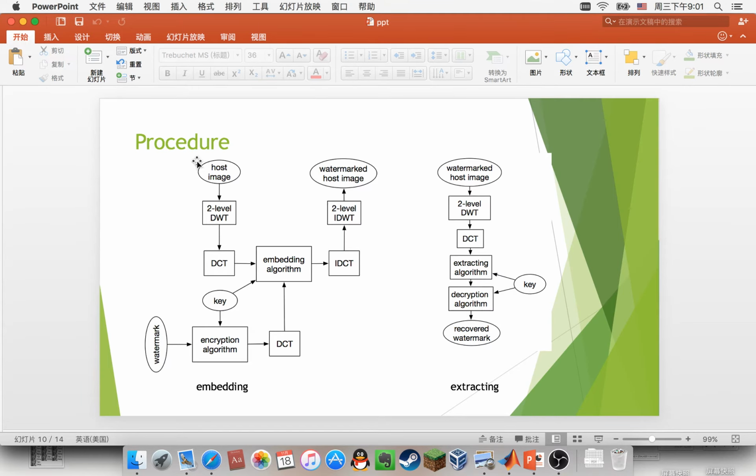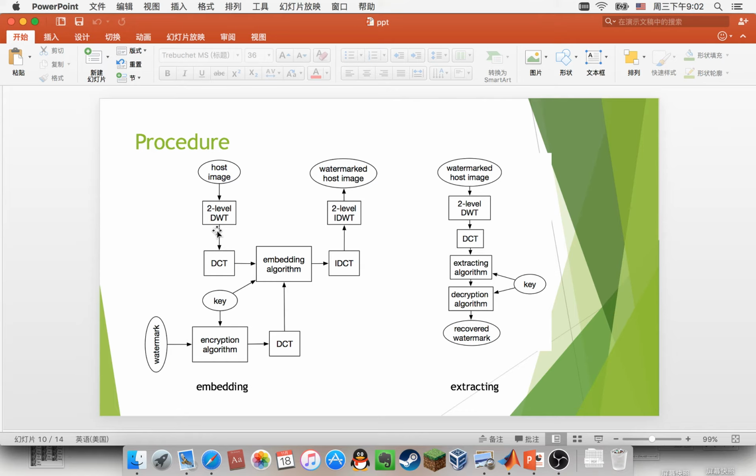This is the procedure of our algorithm. First, we take the watermark and perform the encryption algorithm to encrypt it. And then we perform two-level DWT on the host image and get our subbands.